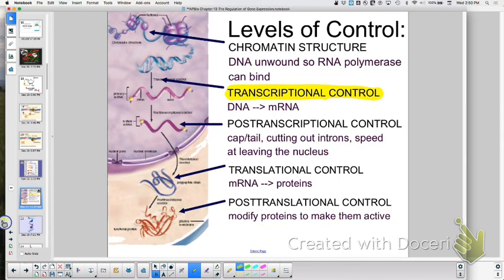Yes? Do introns also choose which exons are expressed? Oh, it can influence it. If they're methylated, if they're tagged, all kinds of things like that. That's the part that we don't understand, that we don't really have control over.